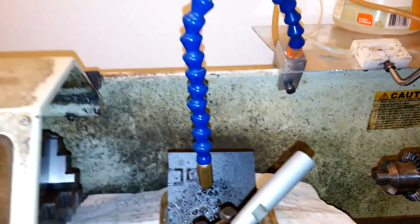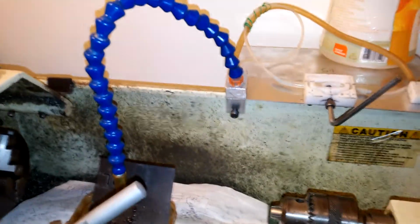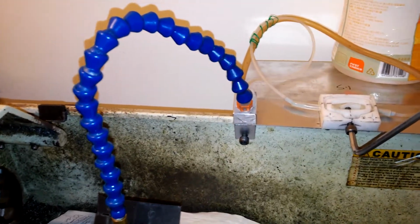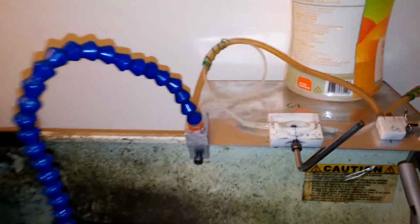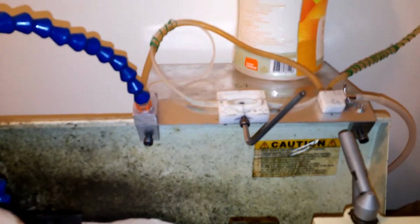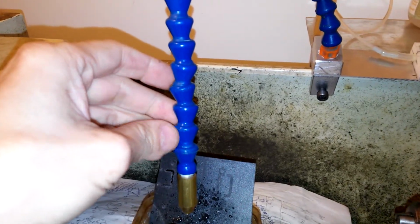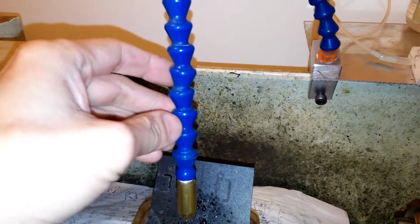Hello. In this episode, I will explain my DIY mist coolant construction. And you can see here is the main body of the mist coolant. I use the normal spraying tube for it. It can be articulated.